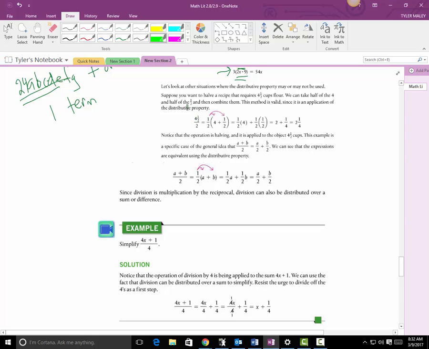So then here we're looking at halving a recipe that requires 4.5 cups of flour, and we're looking at whether this method is valid. And it is, by the distributive property. When you divide by 2, that's the same thing as multiplying by a half. Also, we looked at last time a mixed number, I think it was 4 2/5. So 4.5 is the same thing as 4 plus a half, and 4 2/5 equals 4 plus 2/5.